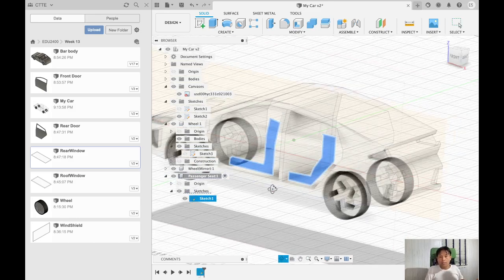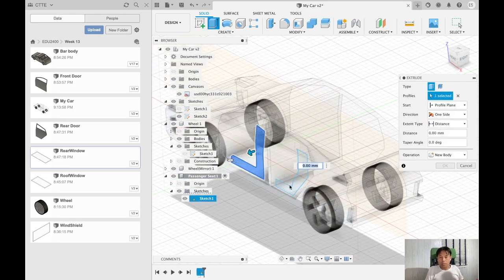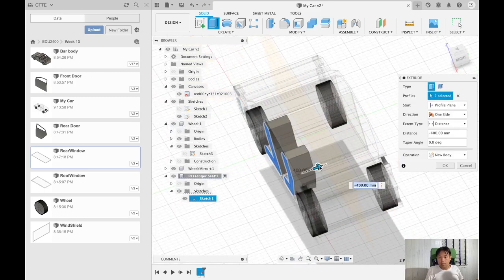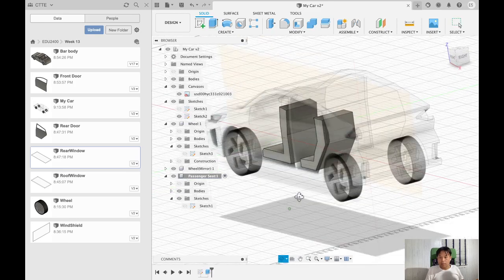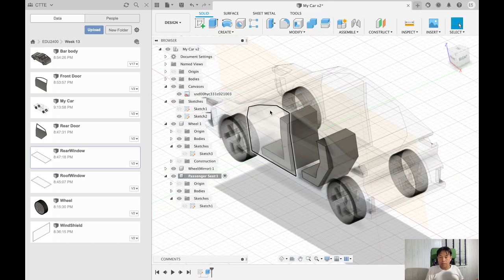So let's extrude this passenger seat sketch, and extrude to the inside. And let's say that is 600, okay? And make sure this is a new body. And then the passenger seat starts from this plane.